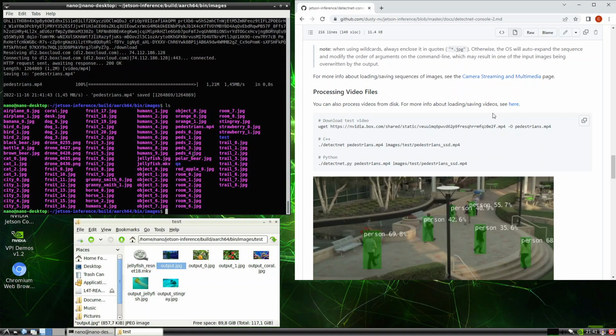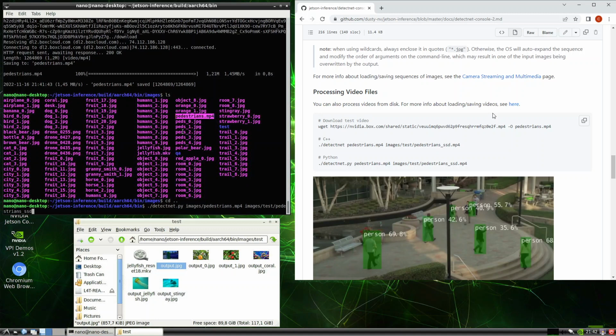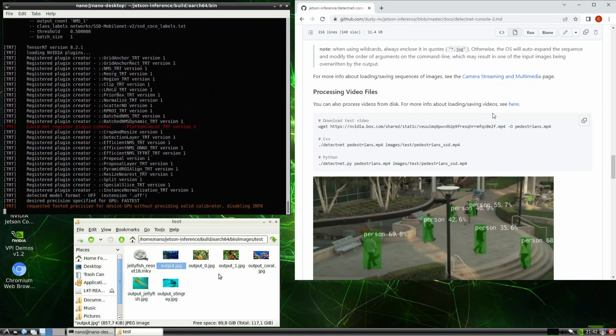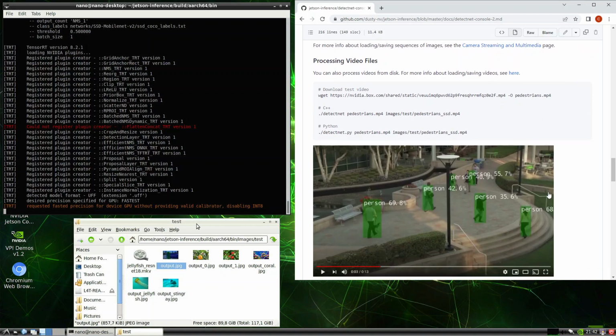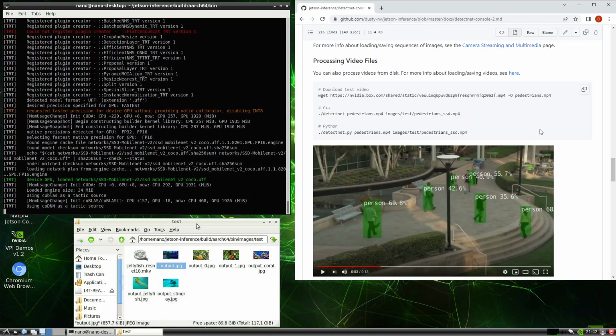Okay, we got the file pedestrians.mp4. Then we would execute detectnet.py on pedestrians, which is inside the images directory. Then the output would be an mp4 as well, pedestrians-ssd.mp4. It would probably process every single frame of the video file.